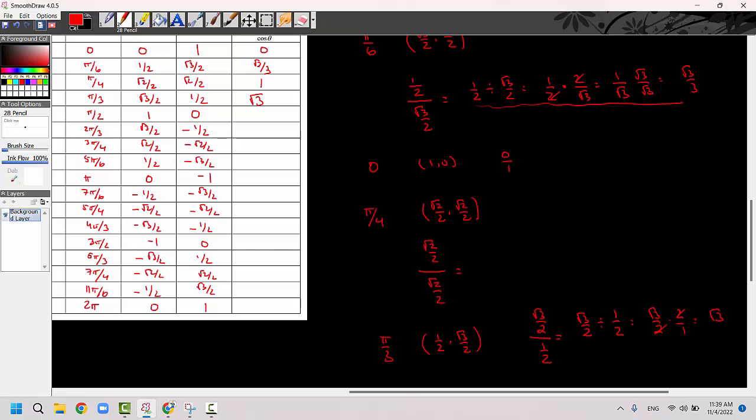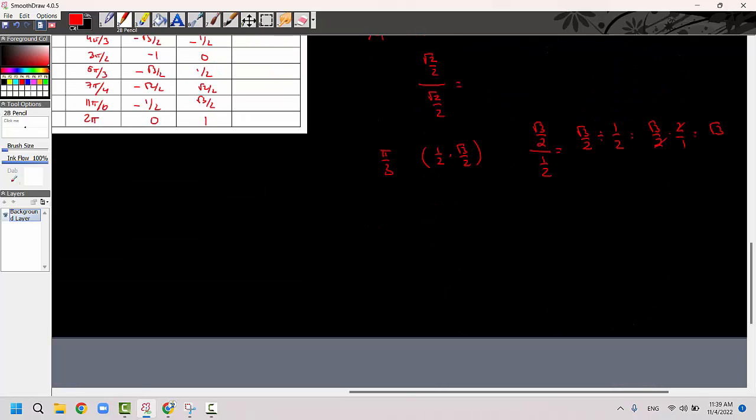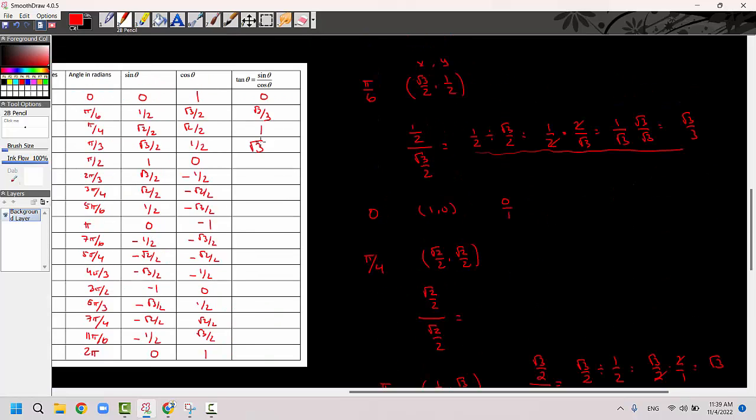And then from here, you're going to end up at pi over 2. I'm going to scroll down here real quick. Pi over 2. Your coordinates are 0, 1. So that means that y over x, or sine over cosine, is going to be 1 divided by 0. And 1 divided by 0 is a very special kind of place, because that means that we are dealing with undefined. So hopefully you kind of already have an idea of what that graphical effect will look like when we have an undefined region of the graph.